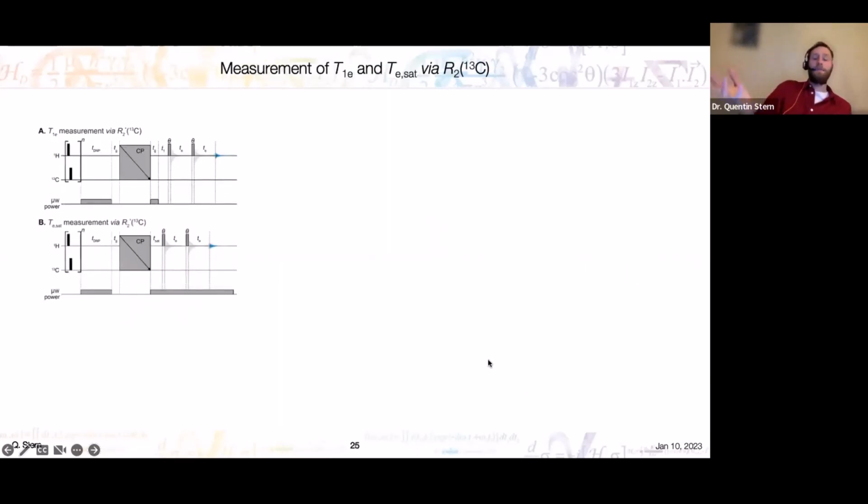Then, as with Aurélien Bornet, Sami Jannin and Jeffrey Bodenhausen, I did the same and played with the gating delay. I did two experiments. One is to measure the T1 of the electron, and the other is to measure the time it takes for the electrons to be saturated. To measure the T1, I apply some microwaves for a while, then I switch off and vary this T1 parameter here. If I want to measure the time it takes for the electron to saturate, I switch on the microwave and I vary this parameter here.